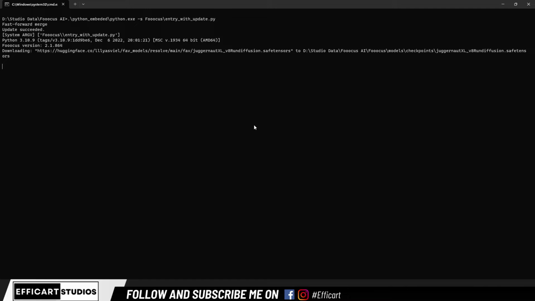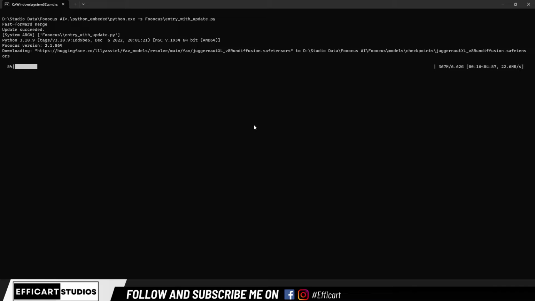First it will connect to the server and then it will start the downloading process. It will take a few minutes to connect to the server based on your internet speed. Now if you see, it started downloading the SDXL Juggernaut model.